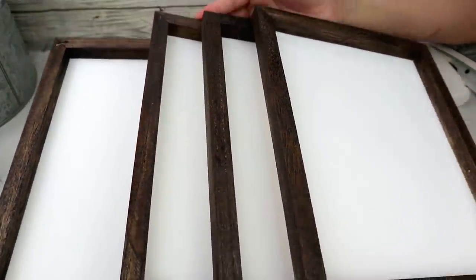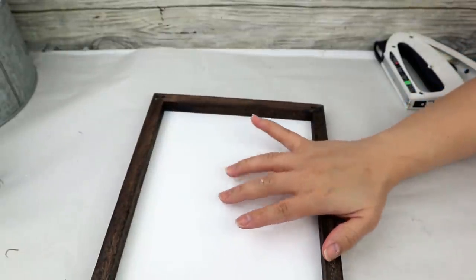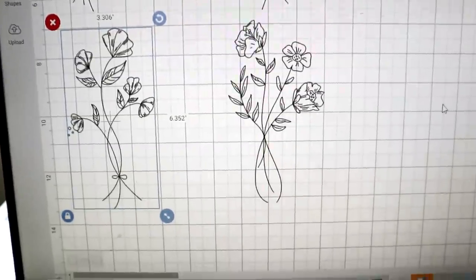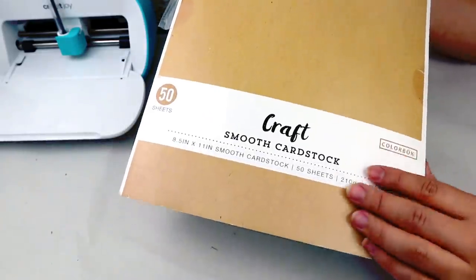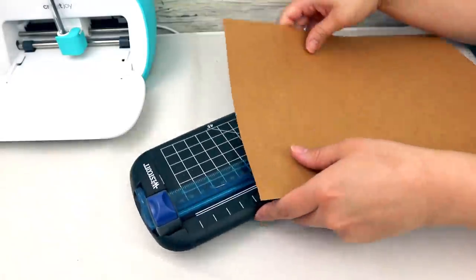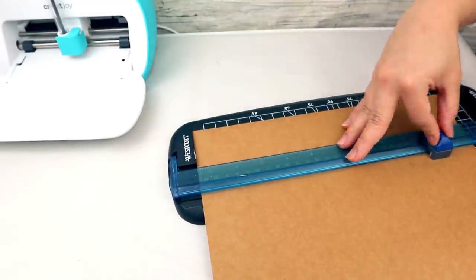Now you can print an image from the internet that you like, or maybe you can draw it yourself, but I'm going to be using my Cricut, and I select four images of some flowers that I like and that I want to put on my canvas. I will be drawing them in a craft smooth cardstock that I bought at Walmart, and with my paper trimmer I'm going to cut the size that I need.